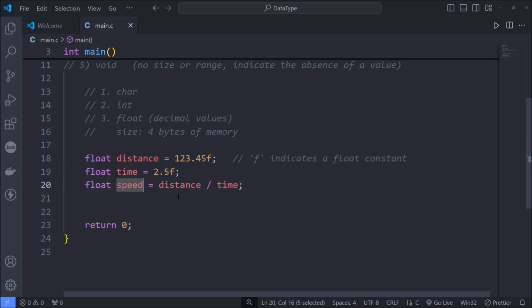Actually, we know that from physics, the distance divided by time gives us the speed, and therefore in both cases this is float, because we are representing this distance with float f, and the time is also a floating point number. Of course, the result, namely the speed, is also a floating point number.